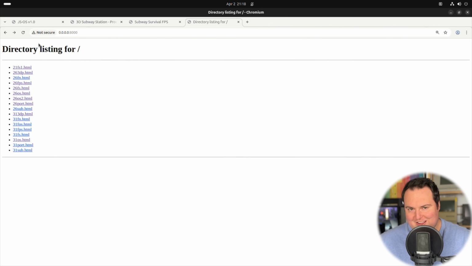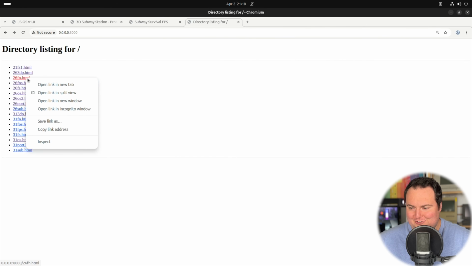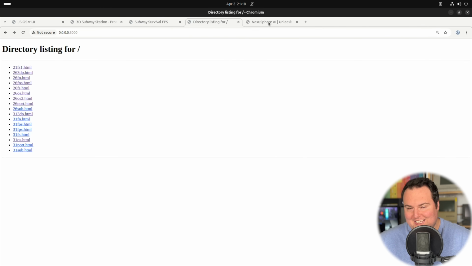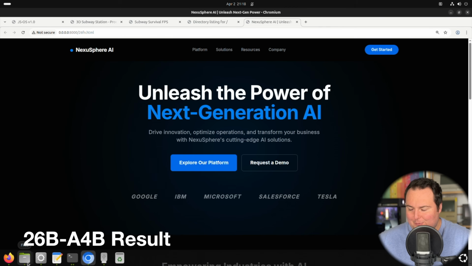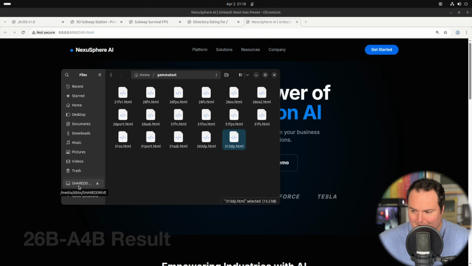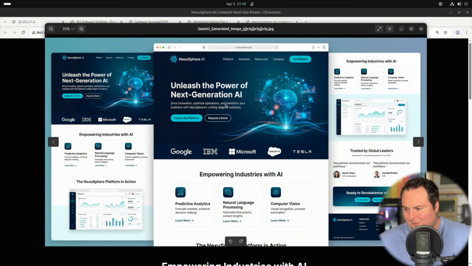So both of these finished, and either script was between like 2 and 250 lines of code. So I'm not 100% sure what to expect here. Let's just start out by taking a look at the 26 billion parameter model. Okay. I'm going to say, and I think it would be prudent to actually bring up the reference photo here as well. So here is our reference photo just to take a little better look at it. Obviously, we wouldn't expect to get the same exact image put here in the hero section, but we have Nexusphere AI. We have some header items as well as 2 buttons here in the hero. And we have Google, IBM, Microsoft, Salesforce, and Tesla empowering industries with AI. Following that, a chart. Following that, some CTA, and then a footer.